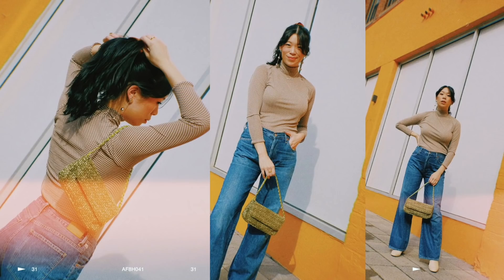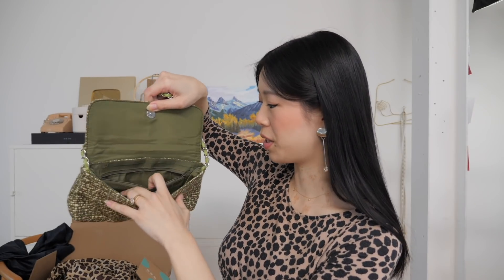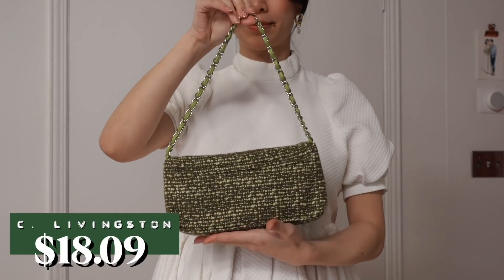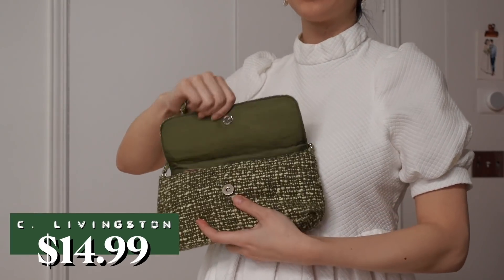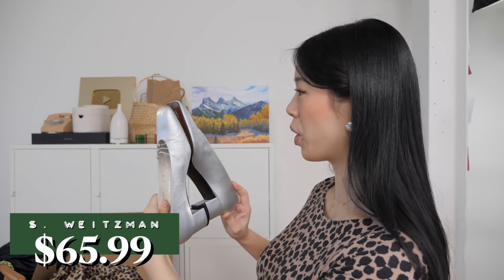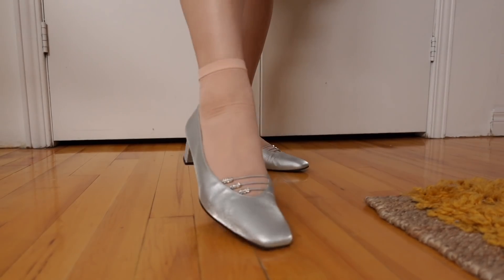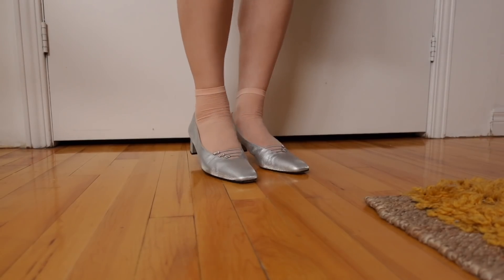I already took some photos with this when I did my turtleneck video. It's this super beautiful little shoulder bag, Christian Livingston collection — it's got a little tiny zip on the inside too. This one plus a promo that ThredUP had at the time made this purse come under $15 for a quality piece that just goes well with so many outfits. I found these Stuart Weitzman silver little pumps — you can tell they weren't worn too many times. The condition is great, they kind of go perfectly with today's video, and I'm going to show them on the feet and in a complete outfit later on.